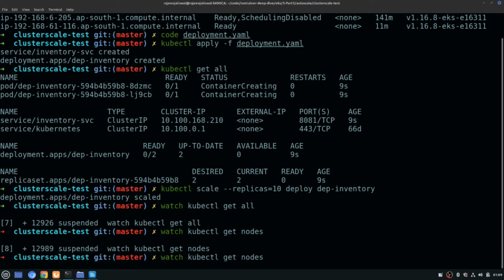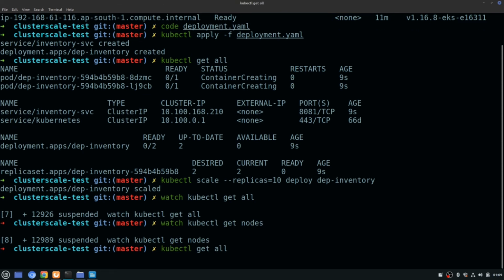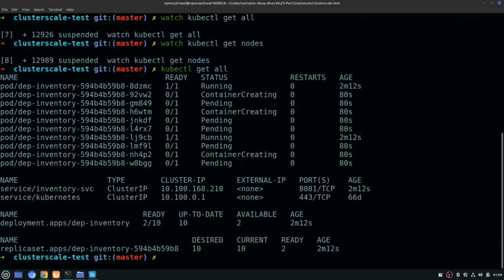And if all pods are up and running and able to find the required resources, there may be no more nodes. Let's verify. But if still something is pending and the CPU and memory are not sufficient in 3 nodes, it will add more nodes. So see, few are pending, so we can assume that more nodes will be coming up.